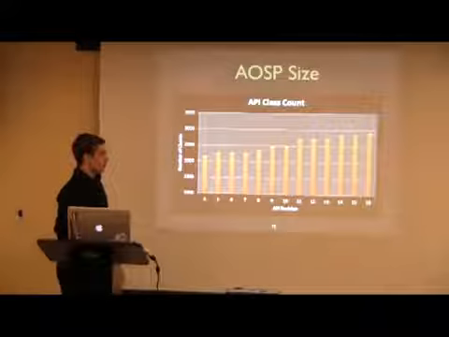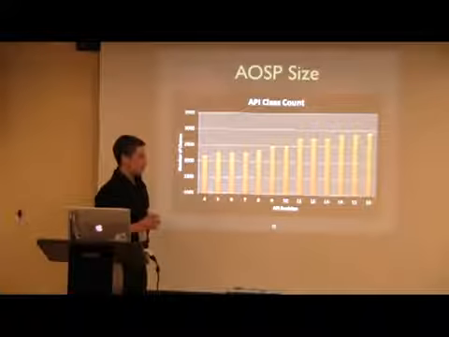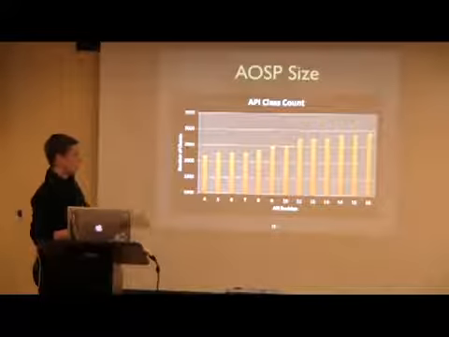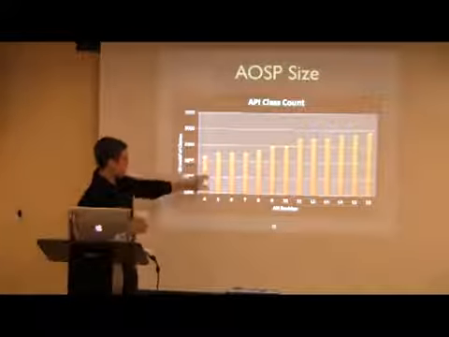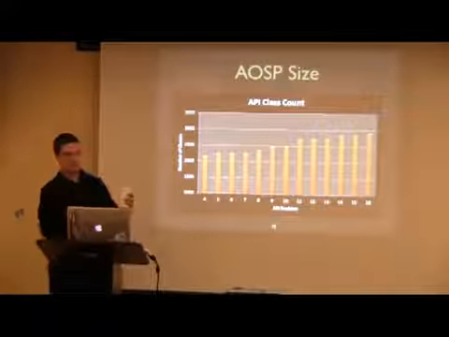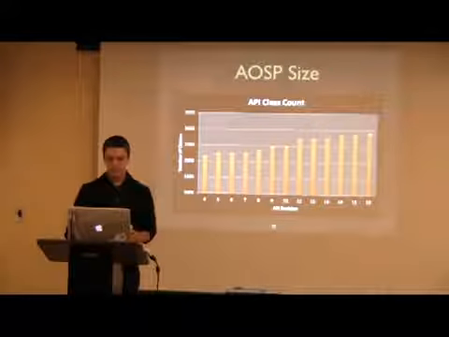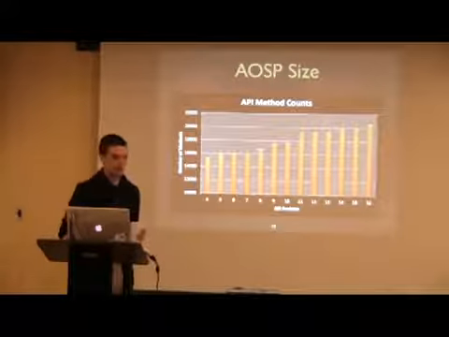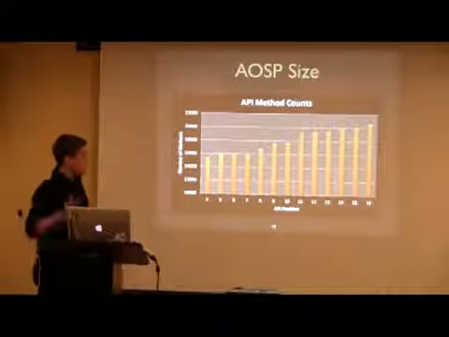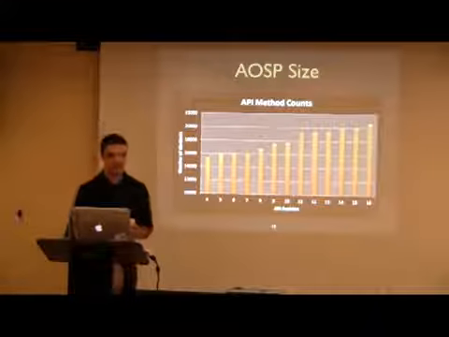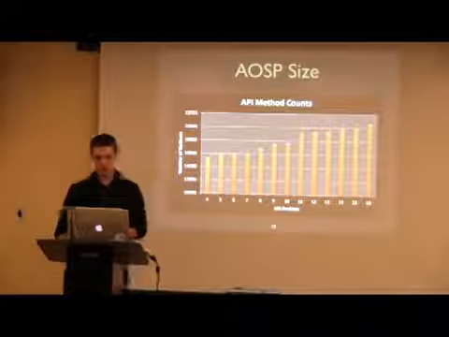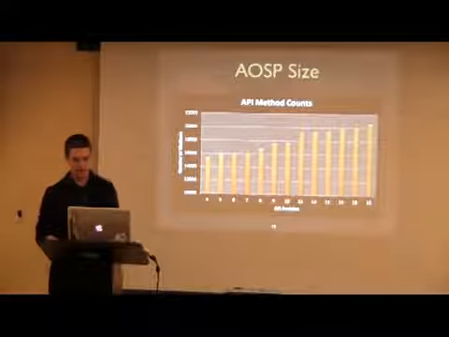This is the class count over the different revisions of the API from 4 up to 16, where 16 represents Jelly Bean. There are probably about 2,200 classes in version 4, up to approaching 3,000 unique classes in API 16. And for each of those, a grand total of probably 20,500 or so total methods in 16. So you can see it's generally a nice upward number. Each of these, again, is a candidate.